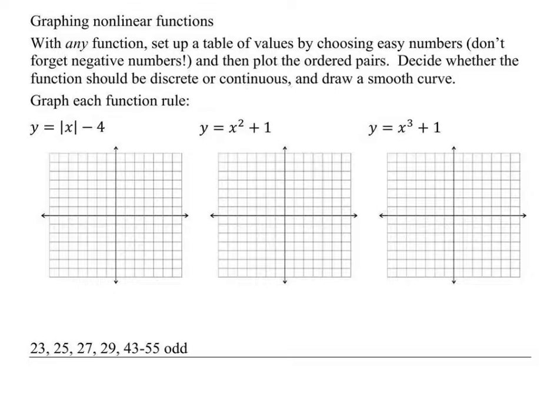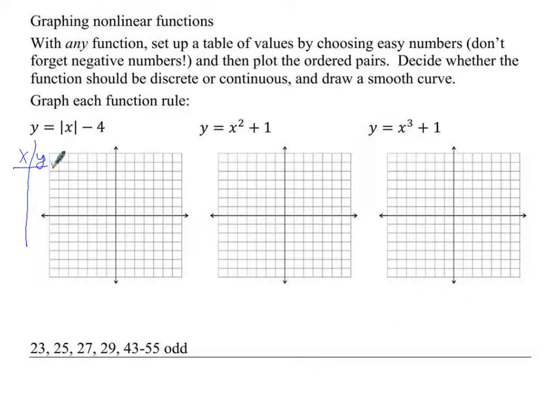Because a lot of times, and especially on problems like these, things happen on the other side of the y-axis that we otherwise wouldn't be able to see if we didn't pick negative values as well. So I'm going to set up a table. I don't have a whole lot of room here. Just going to make x and y right there.